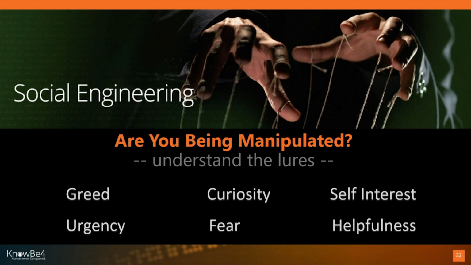It can be fear of the unknown. It can be fear of lots of different things, right? And the last one, though, is kind of interesting. It's helpfulness. And helpfulness is definitely a lure that's used pretty effectively. There was a while there where there were a lot of these scams going on, and you still see them on occasion. Somebody gets an email that says, hey, I was traveling in Europe and my wallet got stolen. My passport is gone. I'm stuck here. I don't have anyone else to turn to. Can you help me out?